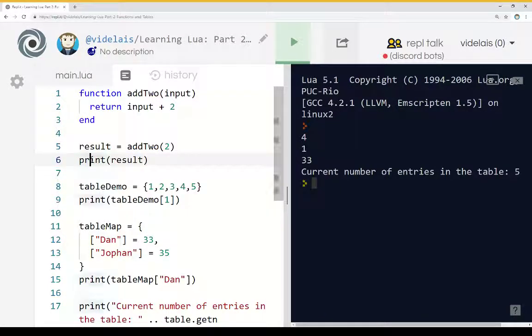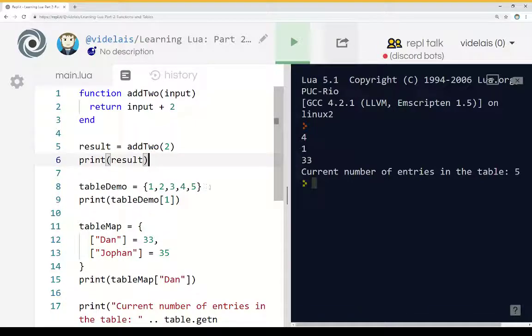And now, similar to what we did in the previous video, we're calling a function, in this case, just like we did for add 2, where we send data into it using open and close parentheses, and we see print the result, so get the value of the variable result, which is equal to 4 because we sent the value 2 into add 2, it added 2, returned that, and result was equal to 4. So we see in Lua, we can set and define our own functions using the function keyword and following the same pattern we saw of if-then-end using function end.